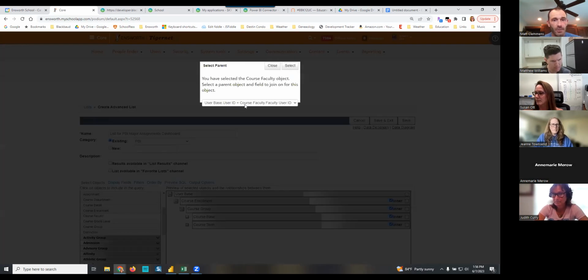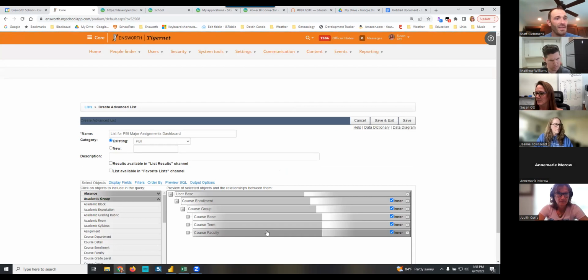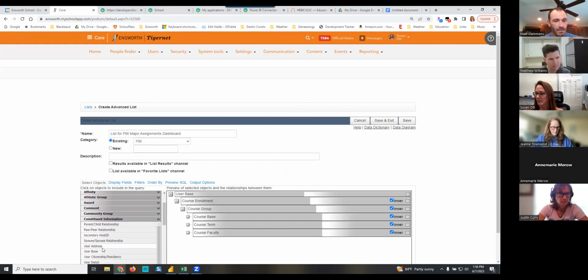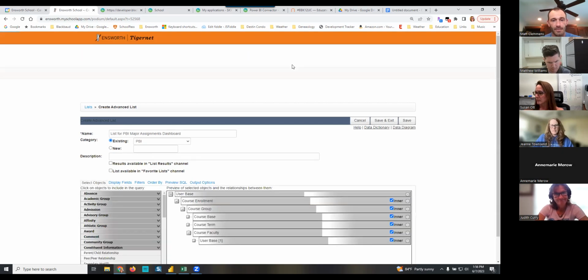And we'll tie that course faculty to the course group. I think, let's make sure that puts it in the right spot. Yeah, that looks good. And then we'll grab the user base tied to the course faculty so we can pull some teacher info out as well. And then that is going to be faculty user ID. There we go. So the second one.